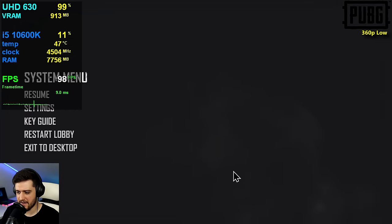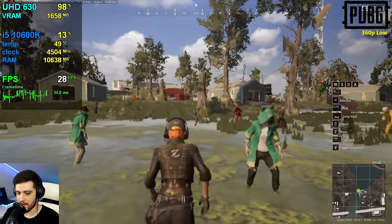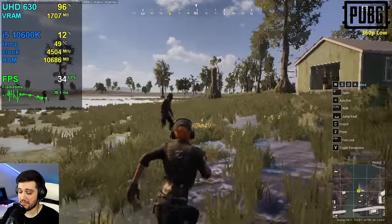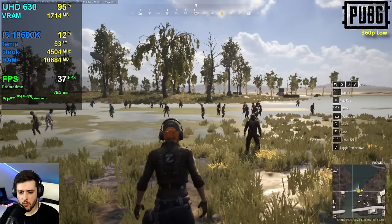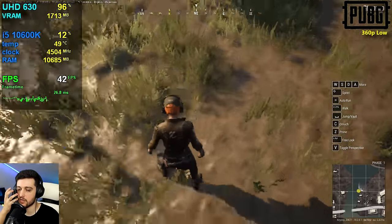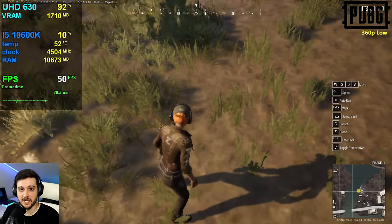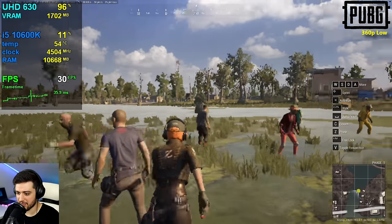Very low settings here. All right, this is the new map. By the way, I've never played this. I don't know if this is an intensive area. But it's terrible, though it is way better than the HD 520. The HD 520 was getting so much input lag that I used to do this in my face, actually, with the mouse, and it would keep going for like 5 seconds after I was done with it. So, yeah, this doesn't really have a lot of input lag, which is great.